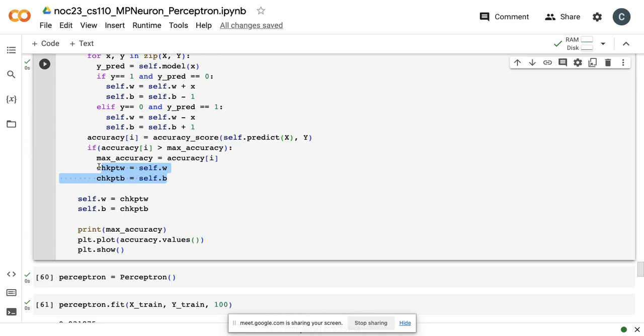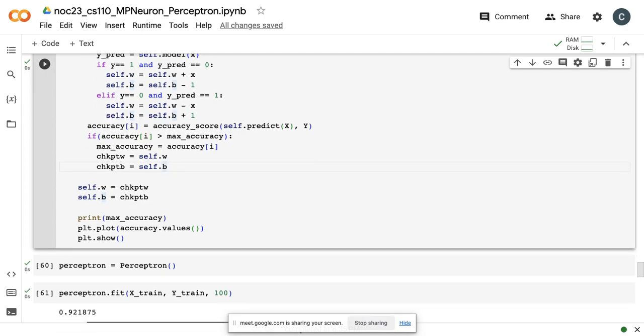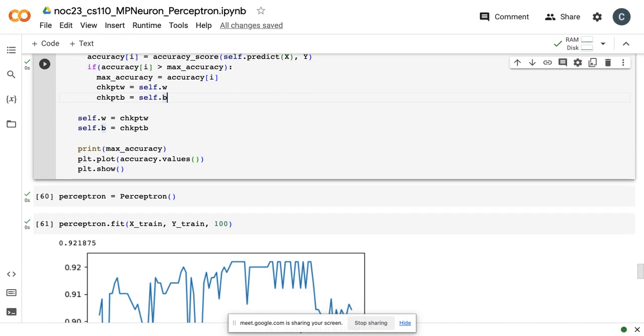Now why is it important here? You might be using W and B as just two parameters, which might not be big. But when you start creating complex deep learning models, the weights will be in the thousands or millions or lakhs. So you have to keep storing the weights, otherwise all the weights that have been learned, taking a lot of time by a machine, will be lost. So you have to keep checkpointing to store the best values you get for your parameters. This is not a hyperparameter, but it is a best practice that people use, and we're going to see that a lot.